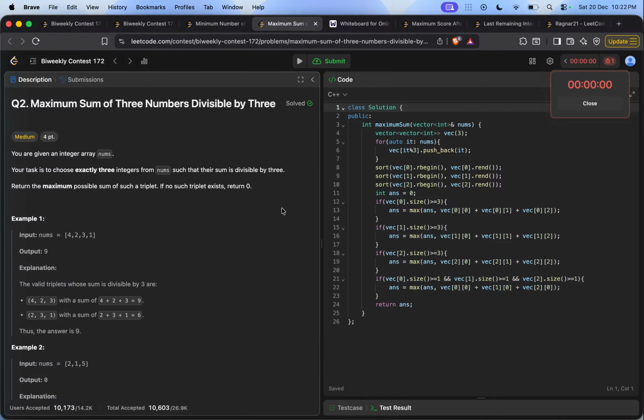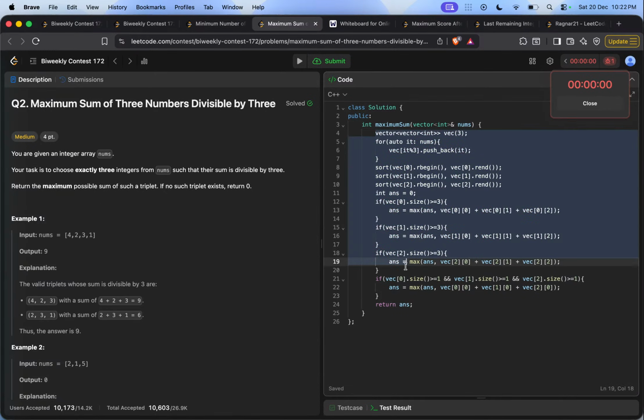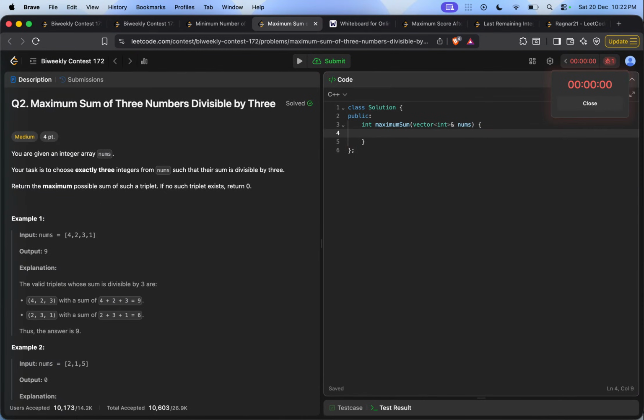So let's move to the implementation part. This was all about the logical part. So how can we implement this? Let's move forward. So what do we need? We need to keep track of all values that give modulo x. What does x mean? 0, 1, or 2 with 3. So what is the value of x? It can be 0, 1, or 2.